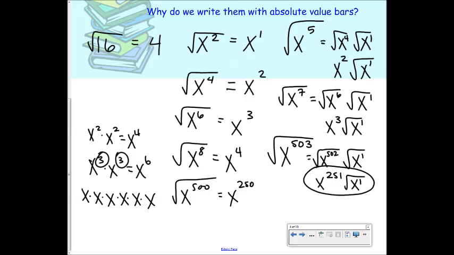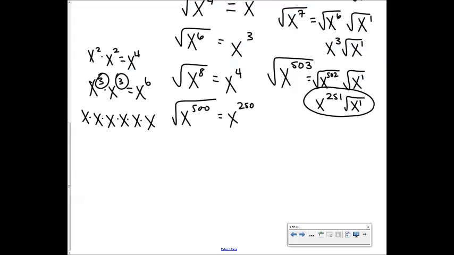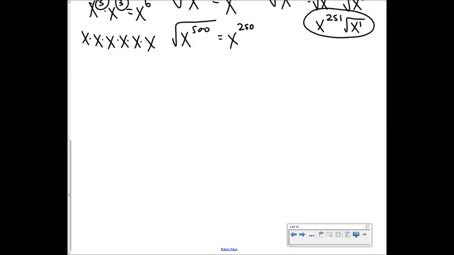All right, so that whole mess is if it's a variable. But if it's just a number, the process doesn't change. We're breaking it down into a perfect square and something else. So for instance, let's say we have 32. 32 is not a perfect square, right? 36 would be. If it were 36, it'd be easy. We'd be done. It's 6. 32 is not a perfect square, so I want to break it down.